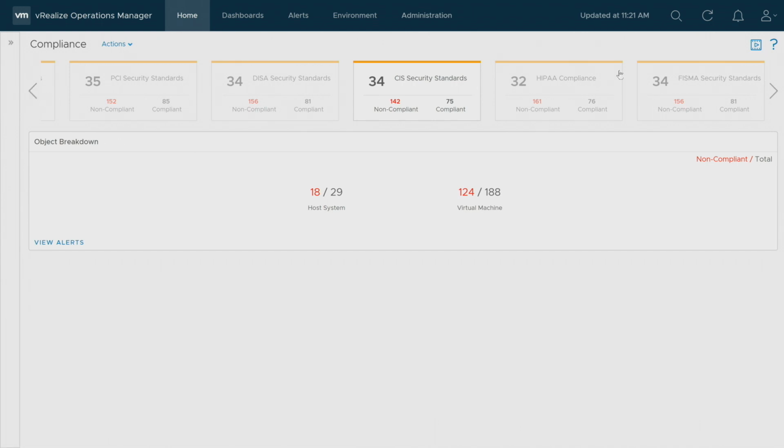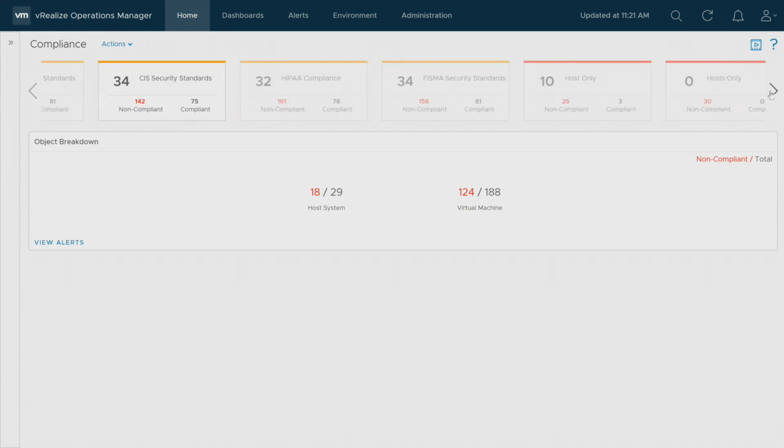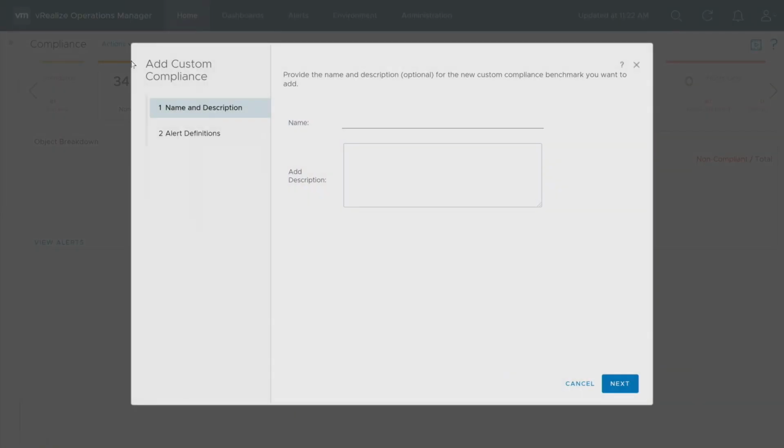Now, one of the things that customers told us, we've had this for a little while now, but one of the things that customers told us was, it's great that you do this, but my audit team, my security team, the only thing they ever ask me about is ESXi host configuration. So honestly, that's the only thing I'm concerned about. So can I use this to only alert when I have a host misconfiguration issue? Because if a host isn't configured correctly, then it can create other problems throughout the infrastructure that would impact basically everything. So the host is kind of the nexus when it comes to configuration.